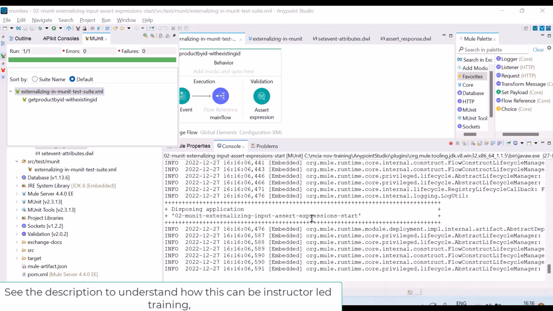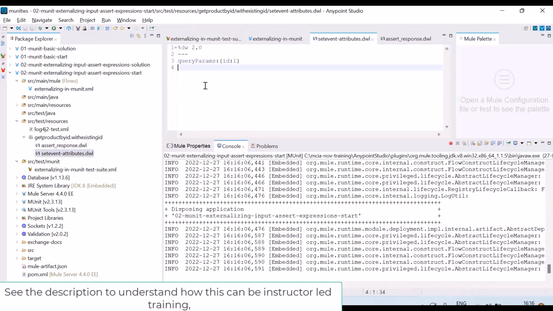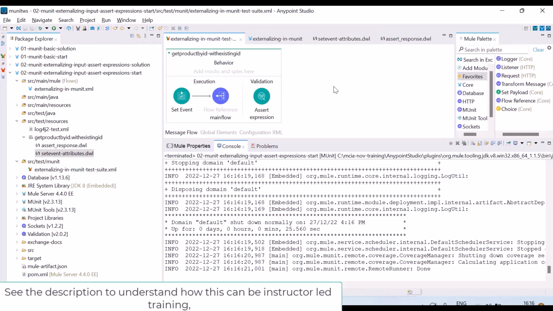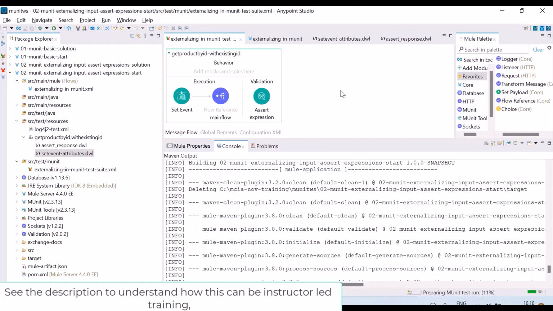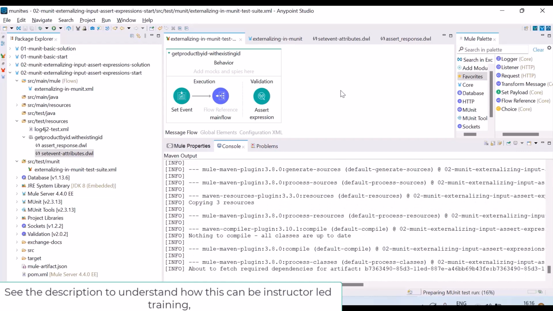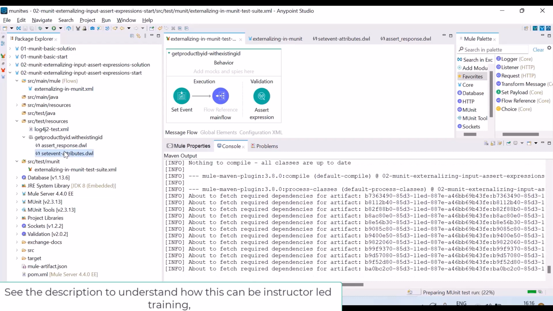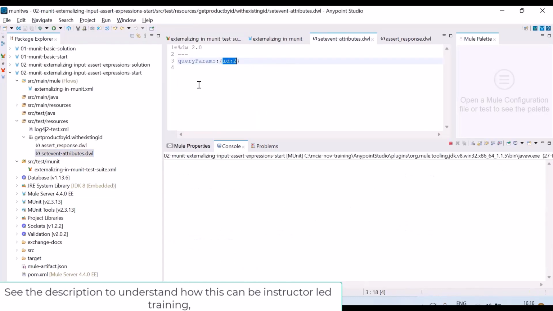So now I will change the query parameter to 2 directly, without even going to the test case. Let us see, now the test case should fail. Just to prove that the corresponding DWL files are picked up, I changed the query parameter ID to 2.